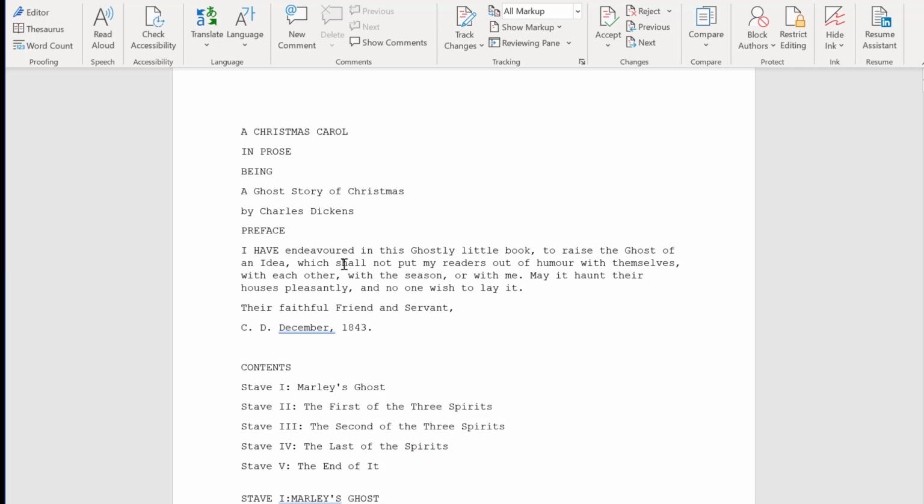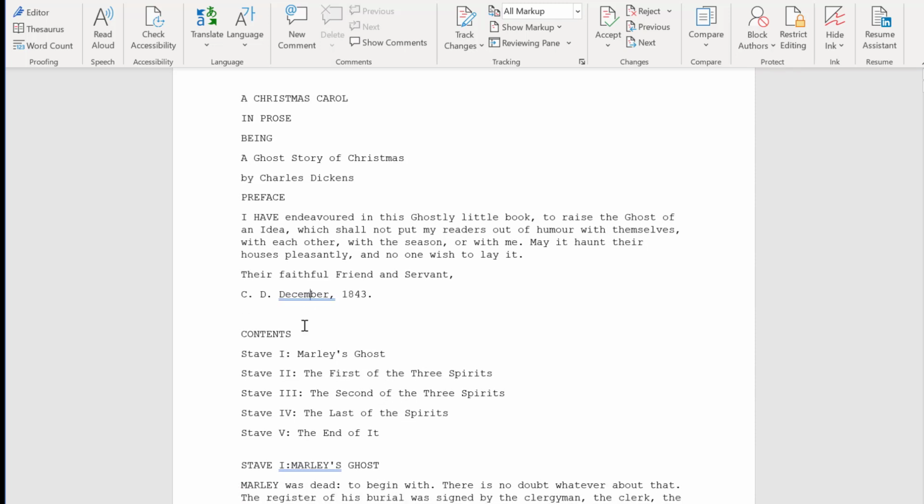And then it goes through and it corrects the spelling of the words that we have found. Now, you can see examples here also of words like December, which are spelled correctly, but these are underlined with double blue lines. And this is Word's way of telling us that there is a grammatical or punctuation problem here.